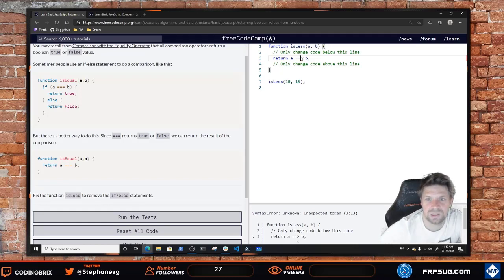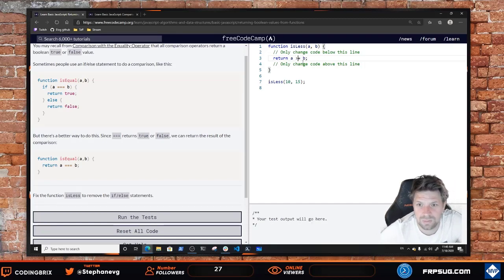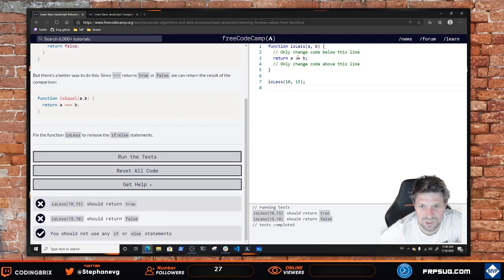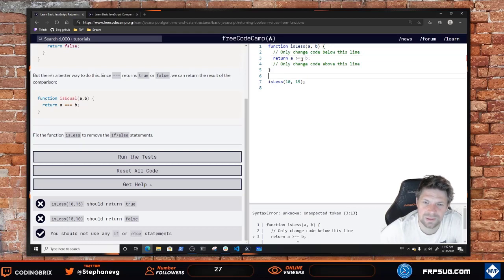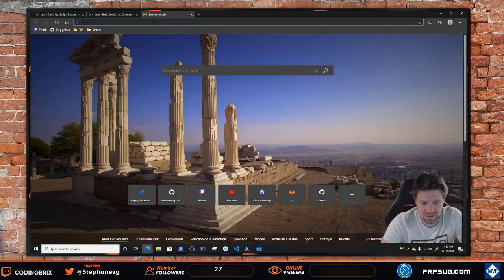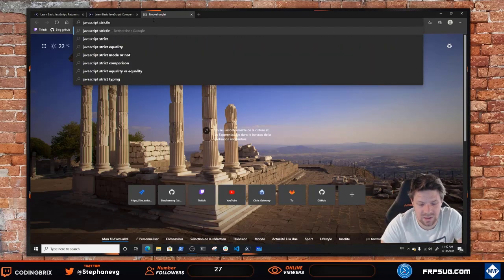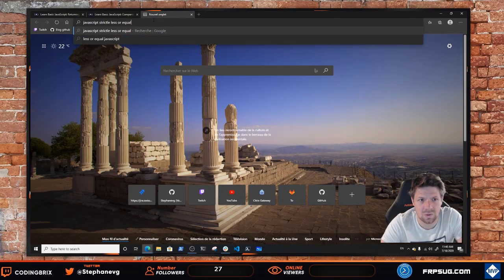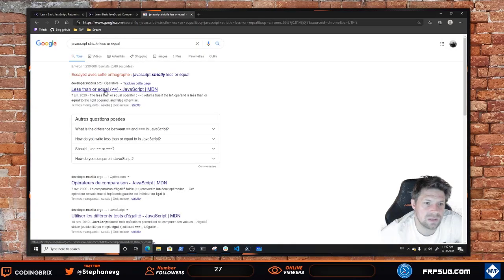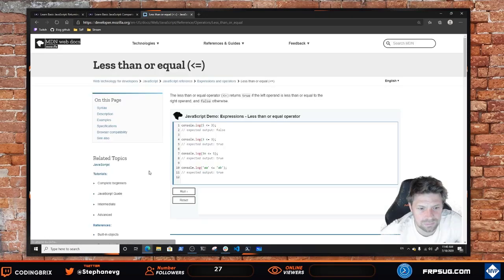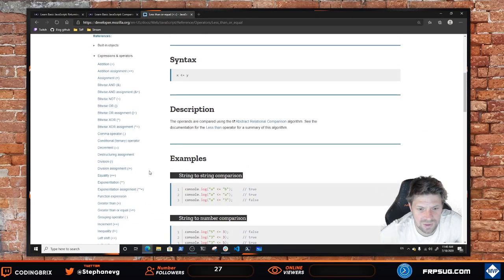Strictly less or equal. Like this. So is A less or equal than B? I'm pretty sure it was like this. So JavaScript, strictly less or equal, less than.